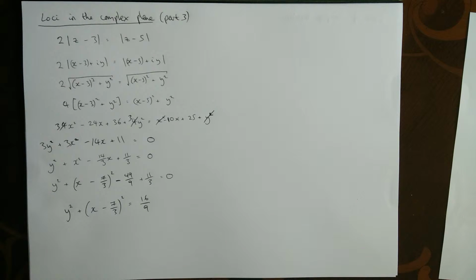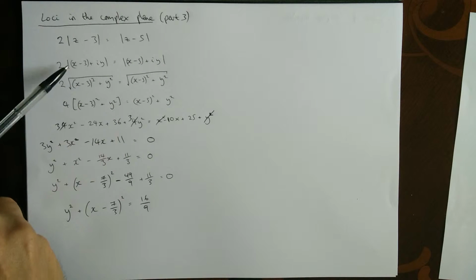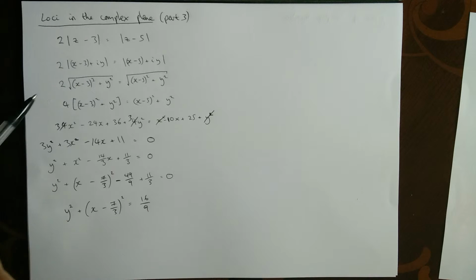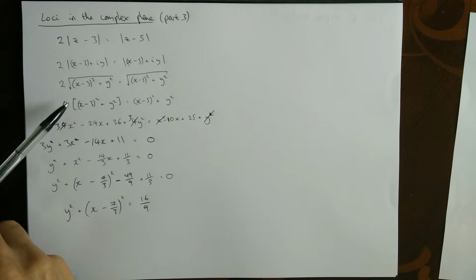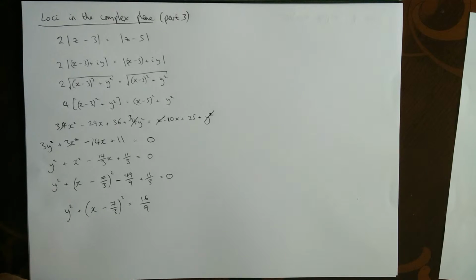The bits that I really want you to pay attention to are right at the top here. When we've done this square, the most common mistake is not any of the calculations down here that maybe look impressive, but that 2 not being squared to be a 4. People forget that when you do the modulus, you've got to square root the real part squared plus the imaginary part squared, not just do them unsquared. That's the bit I want you to focus on, that 2 turning into a 4. If you do that, then you're probably going to get the right answer.